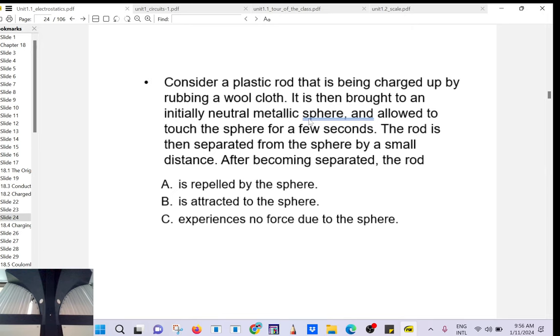So here I have a conductor, just a piece of aluminium, and I want to show you polarization. I'm not going to touch it, right? I'm going to bring it close to it. So you see how they attract each other? So this is polarization. It becomes a dipole. If this is negative, all the electrons here are going to be pushed away. So that part will be negative, and this one will be positive. So this is called polarization. It won't stay because I'm touching it with my hand, so the electrons go through me into the ground.